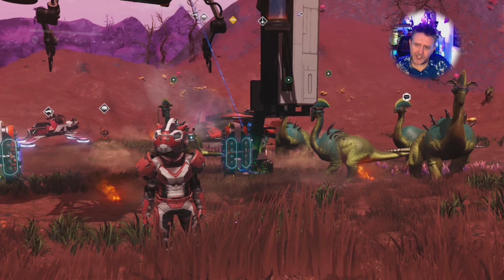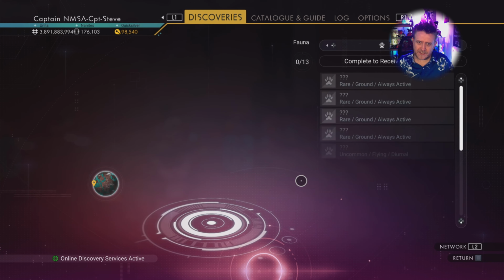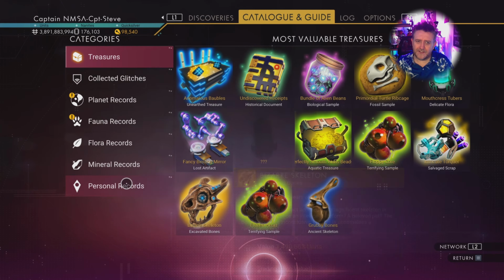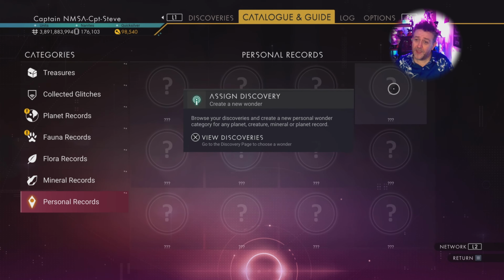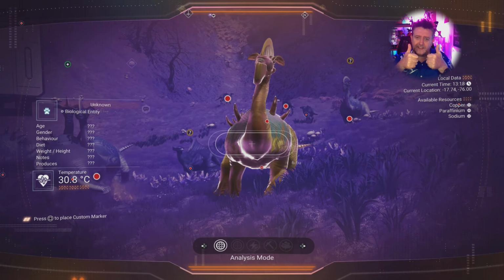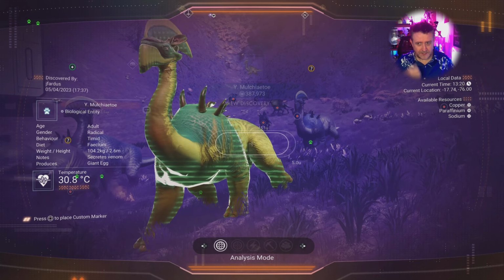Now, they introduced a new feature inside of No Man's Sky, inside of the catalogue, and inside of Wonders, and inside of Personal Records. We can now pin our own unique discoveries, people, and fill out that catalogue page. To what ends, though? Let's find out.